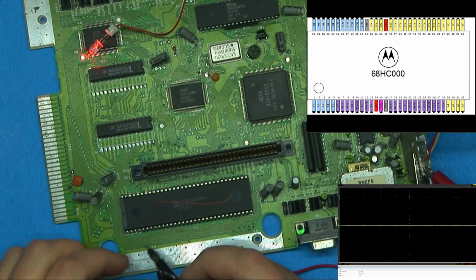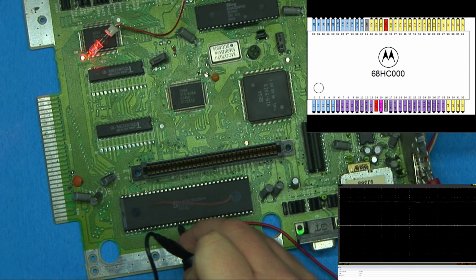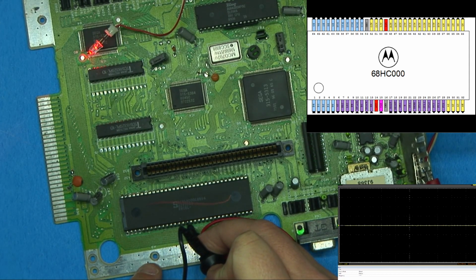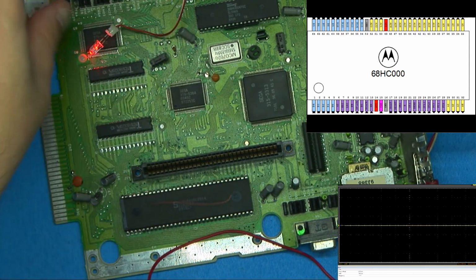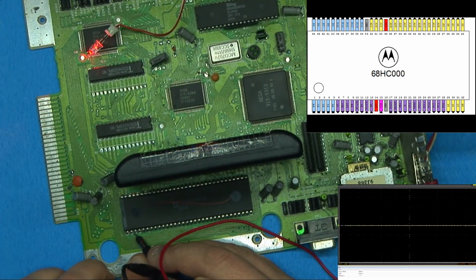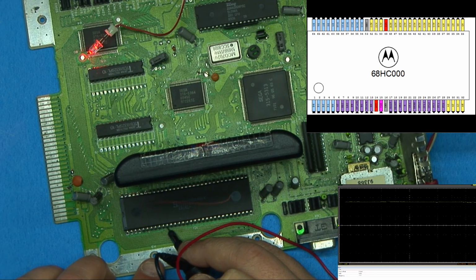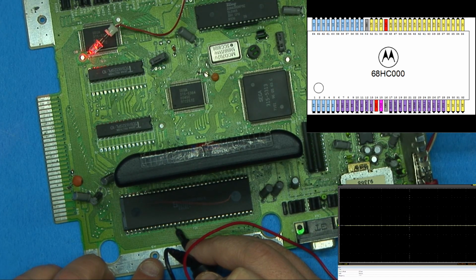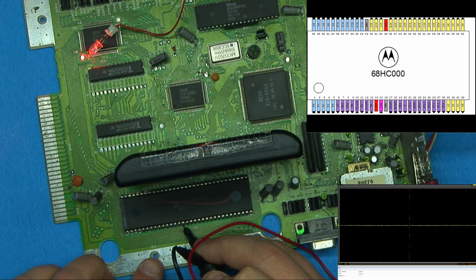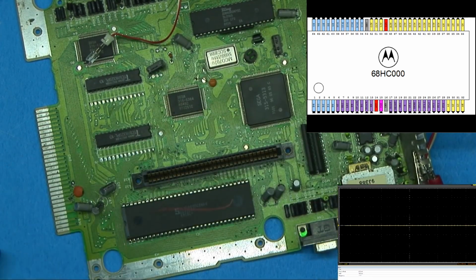All right, let me check real quick. Let's check the 68K. VCC should be 14, and clock in should be 15. So we have 5 volts going in, and it's got no clock either. Let me try something just to make sure it's not the fact that it needs to have a game installed. 1, 2, 3, 4, 5, 6, 7, 8, 9, 10, 12, 13 is 5 volts, 14, 15, and there's nothing on 15, which means it's not getting a clock signal.